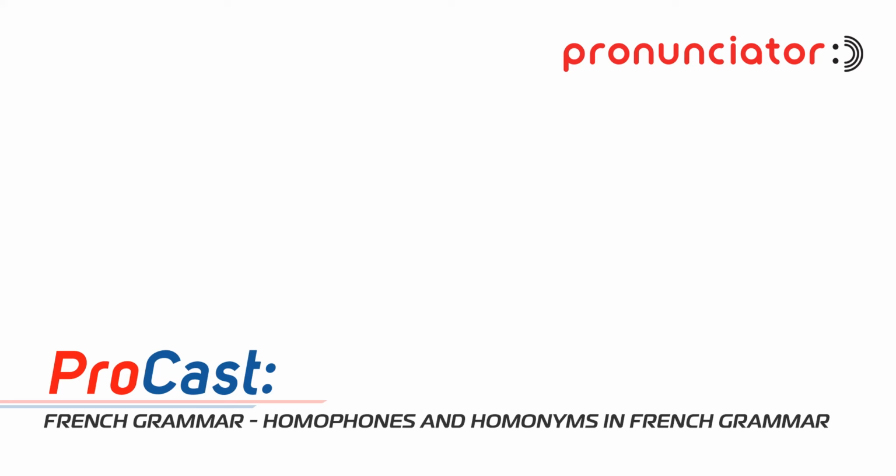What about sa then? Sa, on the other hand, is a possessive adjective that means her or his in English. It's used to indicate ownership, just like my or your. So if you say sa voiture rouge, meaning her car is red, you're clearly specifying who owns the car. So ça is about general things, and sa is about ownership. I'm starting to see a pattern here. It seems like a lot of these homophone pairs involve subtle shifts in focus or grammatical function.